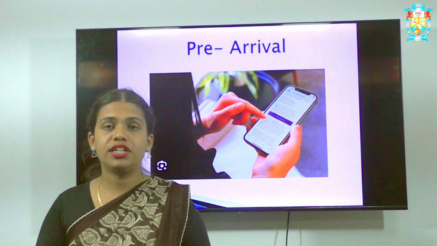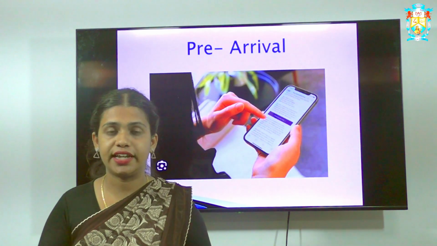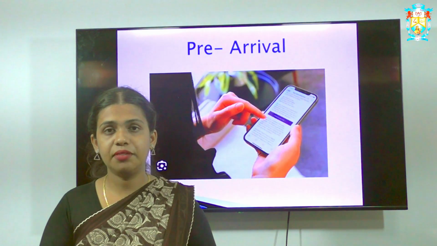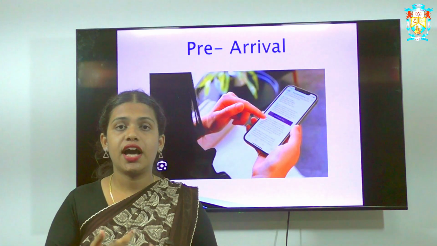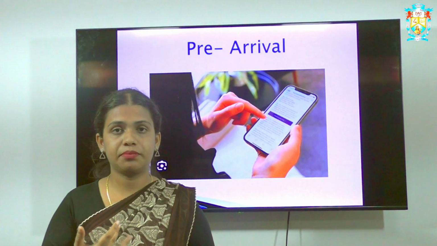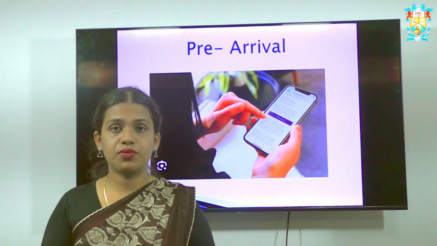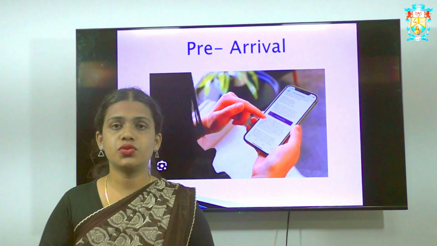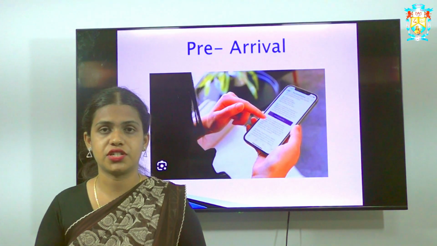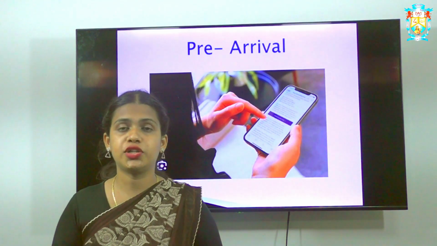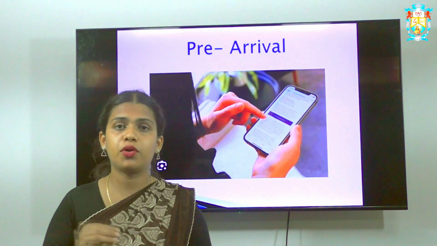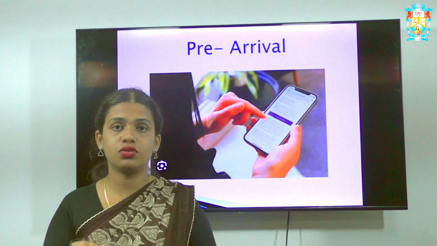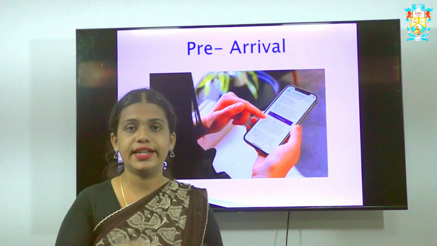So in pre-arrival, what happens? The front desk will make sure that they take down all the necessary information. Basic information like the guest name, their mail ID, company name, number of packs, number of stay, arrival date, arrival time, departure time, then any special request if they want, like if they need a baby chair, baby cot or wheelchair. Any of these things come under special requests. The front office will make sure that all these things are provided to the guest upon their arrival. So there should be no delay in the services to the guest, and it should be a smooth operation between the hotel and the guest.